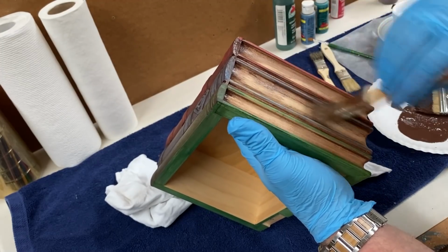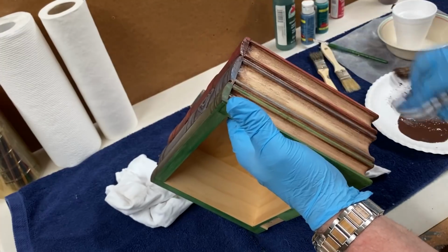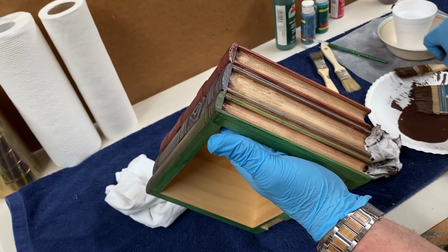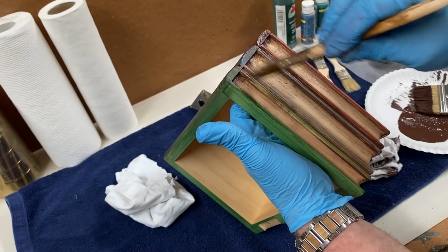So you can see how that's given a really nice antique effect there. Just brush some of this out again. Now if you want more of this removed, you can always dampen the rag and get more of that out of there if you want to. And I'll dig out a little bit more of this from the crevices.